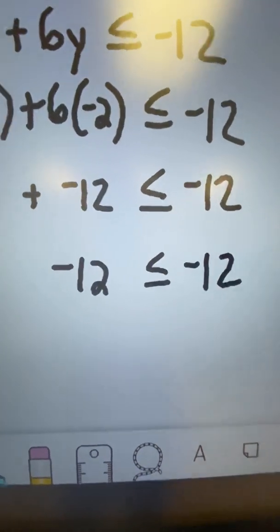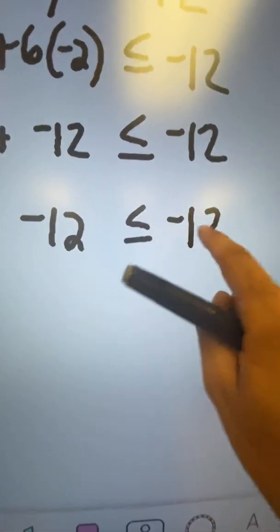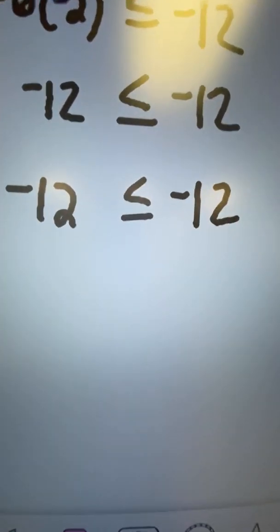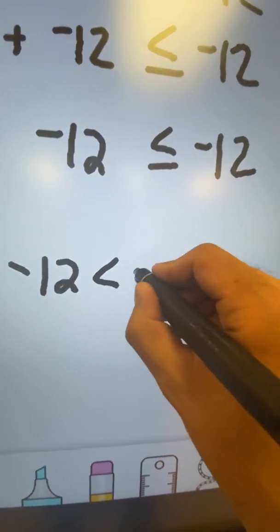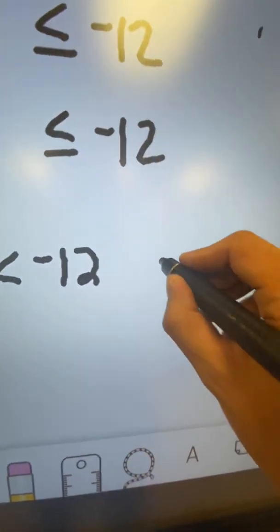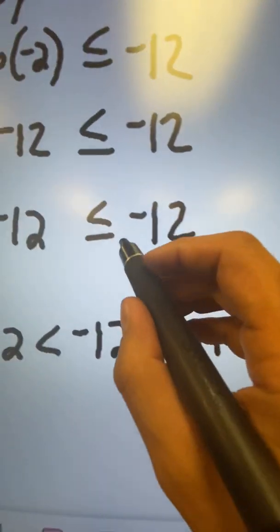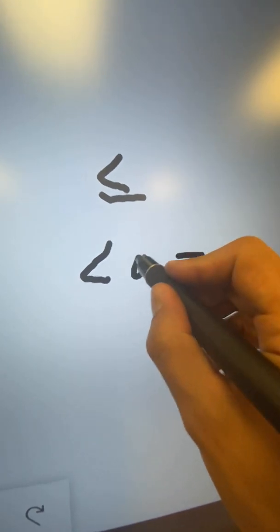So you can see here, we have -12 is less than or equal to -12. Keep in mind, this is actually a combination of two things. What this is really saying is this: it's two problems in one. So I'm going to rewrite it. Again, when you see less than or equal to, this is combining this and this. So it's less than and equal to combined into one symbol.